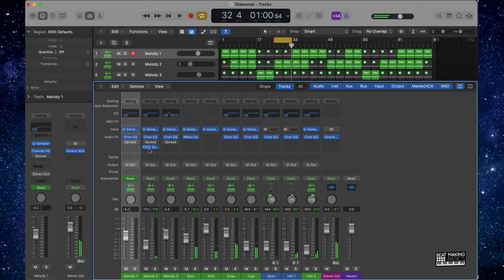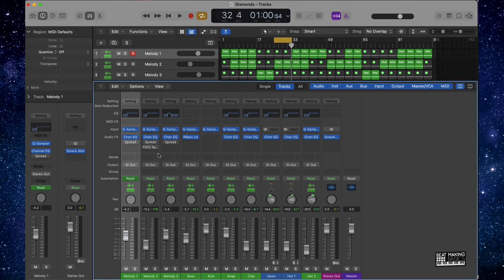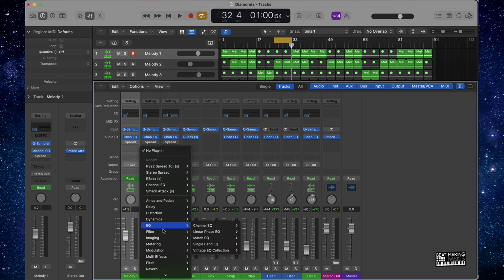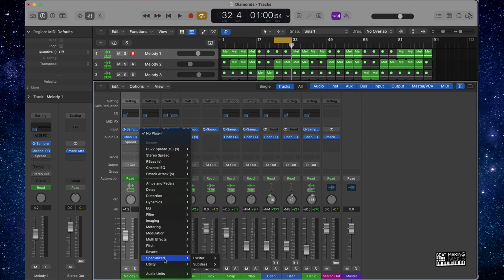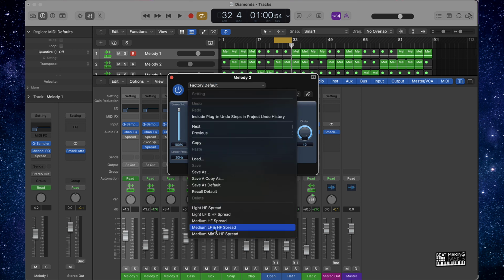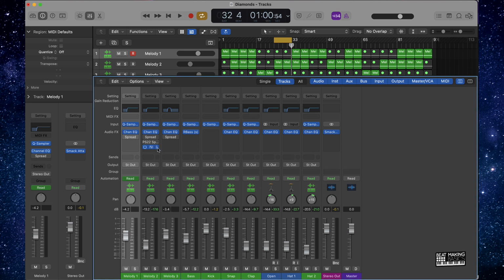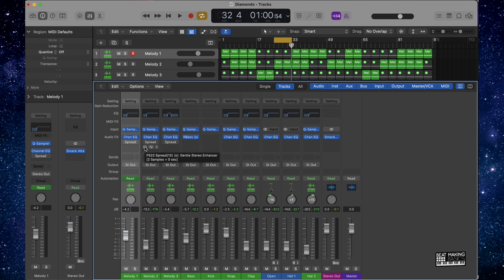Now, it's a very subtle change, but it definitely makes a difference. You can also do it through the free version here. We have the Stereo Spread option in Logic Pro 10. It's a free plugin. Just go all the way here in your audio effects and scroll down until you see Imaging, and then go to Stereo Spread, and then you can get this right here. They have different presets down here you can choose from and play with those knobs, man. And I guarantee you'll have a pretty dope sounding stereo image on a sound that kind of sounds flat.